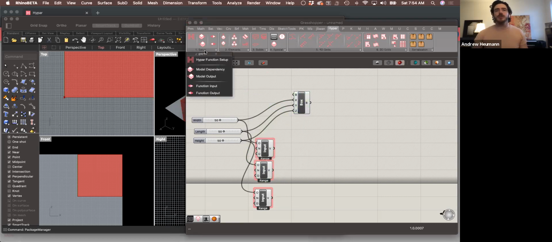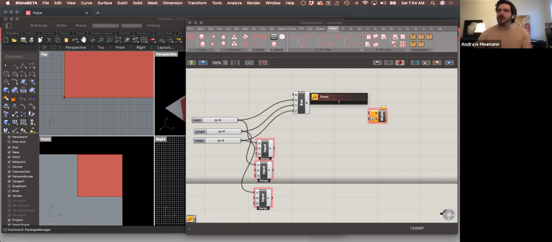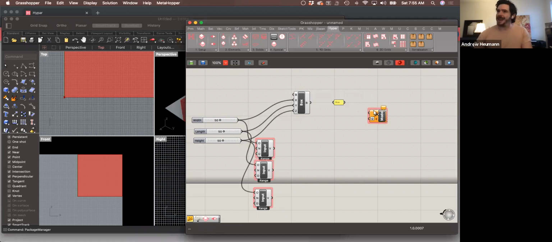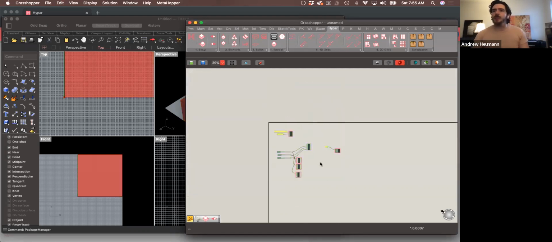we also want to produce some geometry for the model. And we can do this a few different ways, but we'll have to specify a model output, and I'll say, I'm going to call this box. That's going to be the name of the model that I'm contributing to Hypar. And actually here, I'm up here in this funny corner.